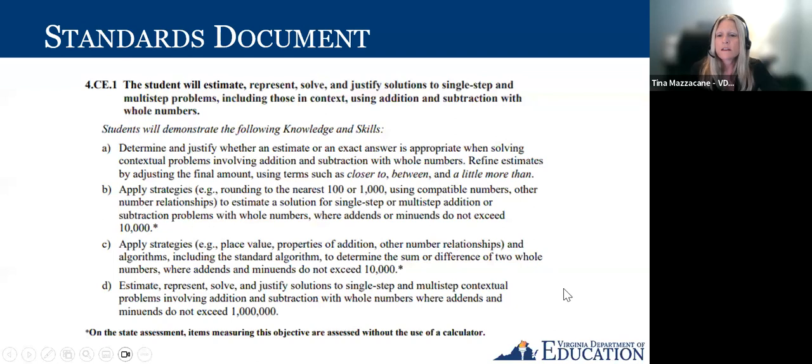You'll also note on this particular slide, as in the 2016 standards, that an asterisk next to a knowledge and skill indicates that that is content for which the calculator is not allowed in terms of assessment when students are taking the SOL assessment. So you'll see there's lots of similarity between these documents and the 2016 documents.